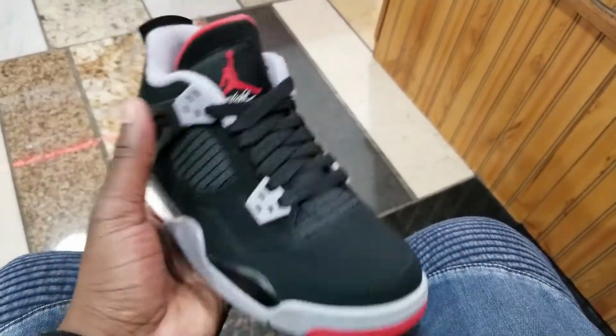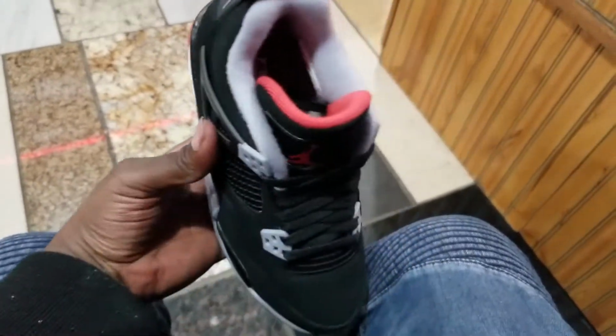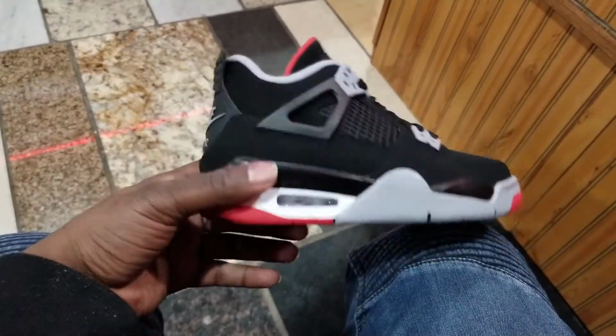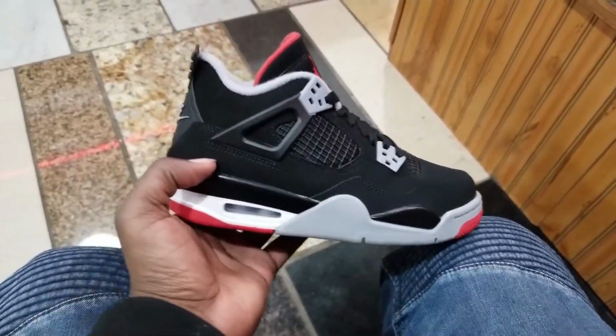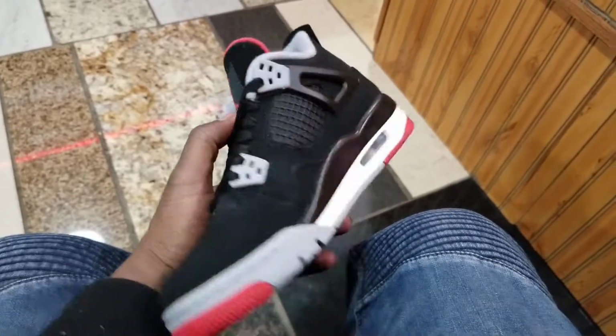These is fire. These are definitely a double up for me. I need two pair. Where you at? Yeah. I need two pair of these. Definitely need two pair.